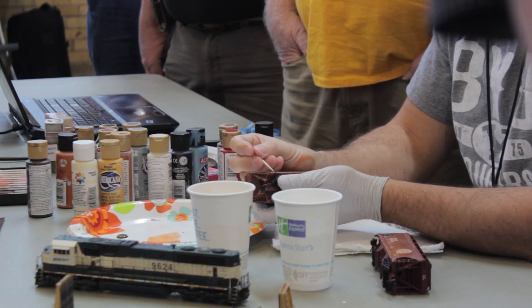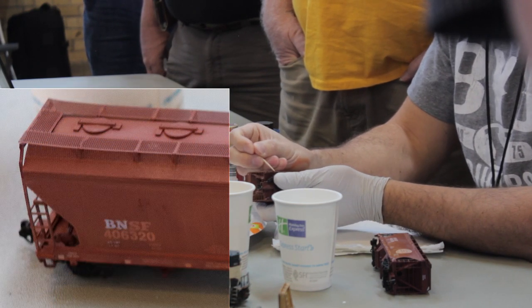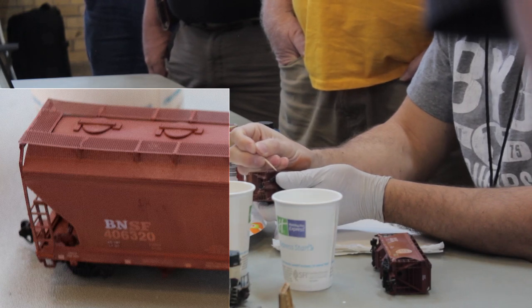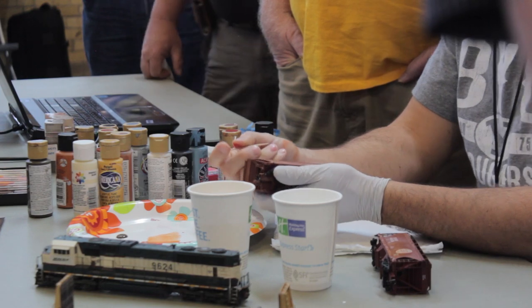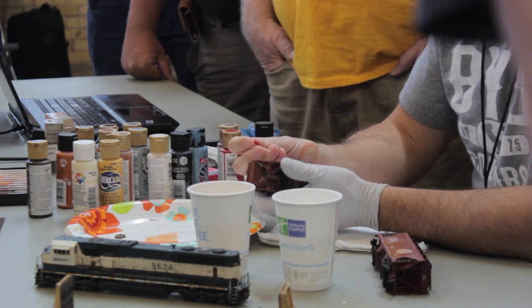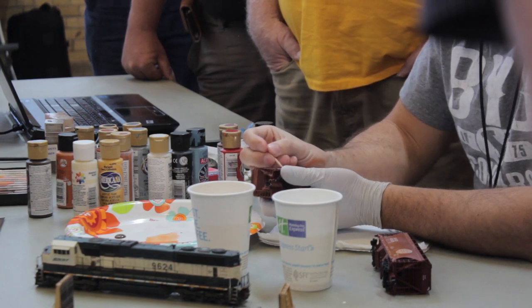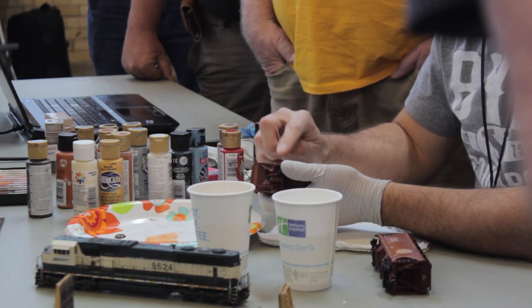And you just get in there now and you're just going to clean everything off of the lettering. This is the tedious part. It's not my favorite thing in the world to do, but if it keeps me from having to decal, I'm all for it. I wouldn't say that decaling is my favorite thing in the world to do. Plus, again, when you're decaling, you gotta buy decals. Okay, $7 a sheet. If I can avoid it, I will.